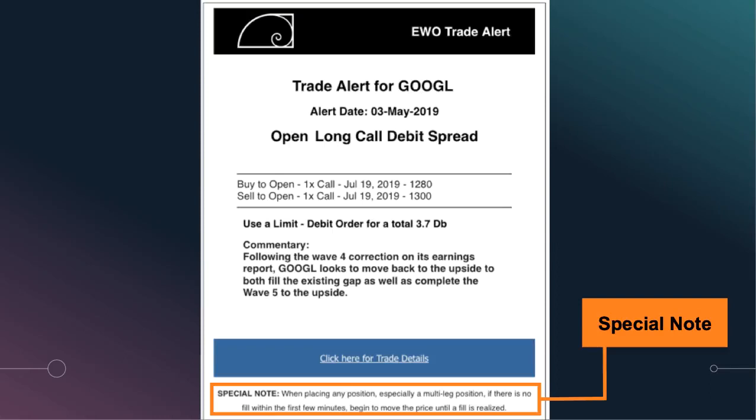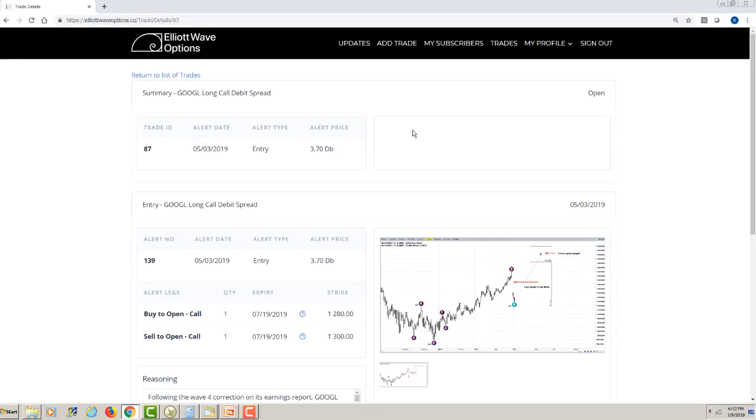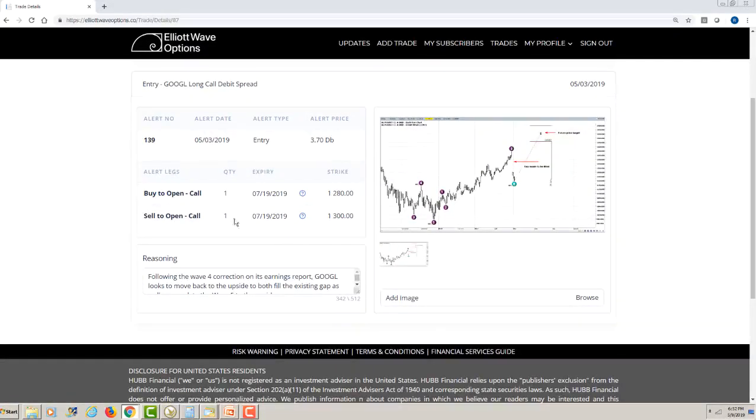So let me give you a quick example of what it looks like on the website when you click on that link to take you to the trade details. You can see here the summary, the Google long call spread, the entry date. You scroll down and then you get the example that you just saw where you get the pertinent information, and then there's the chart.